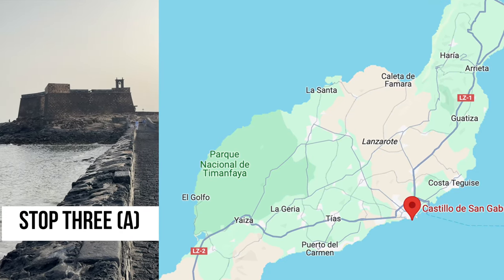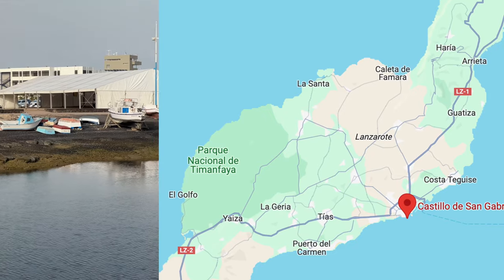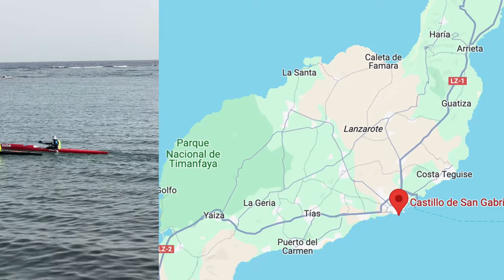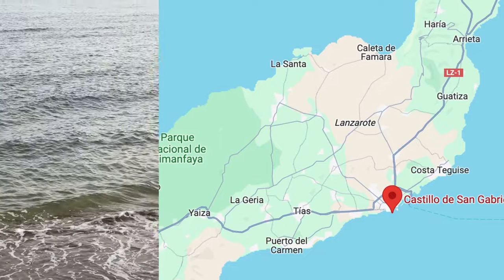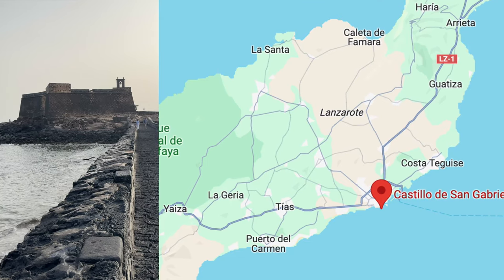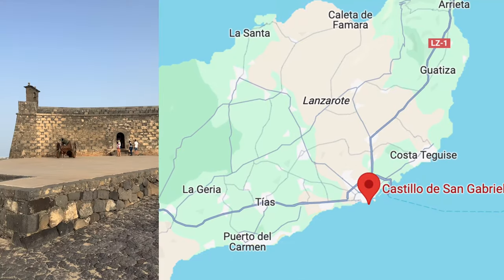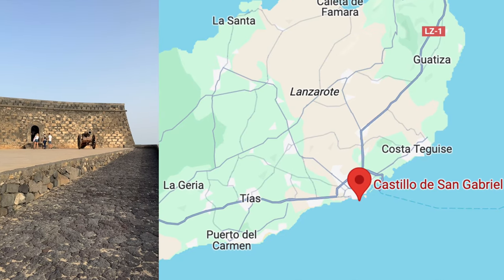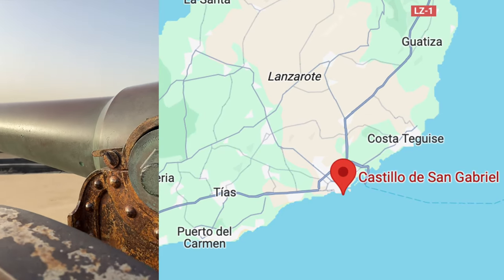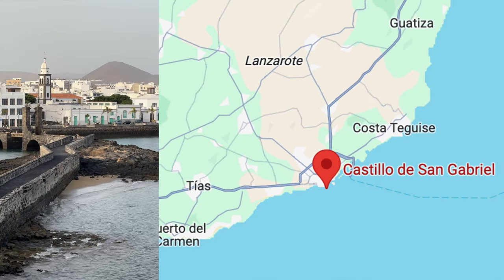I got on the ship and sailed for a few days, then finally arrived in Lanzarote, one of the Canary Islands. It's probably my favorite of the Canary Islands. The first thing I saw was this fort that dominates the entire waterfront. When it was built, you could only get there at low tide, and in the last couple hundred years they built a walkway out there made out of lava rock — a little hint that this was a volcanic island. I didn't feel entirely welcome; it felt like the guide who let me in didn't want me there. But people figured this out very, very quickly just from the pictures of the fort.